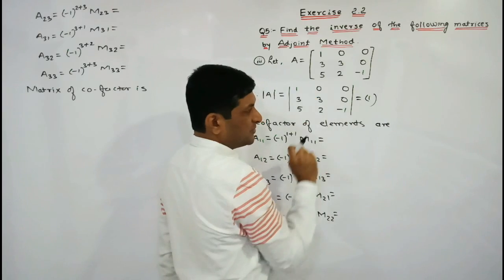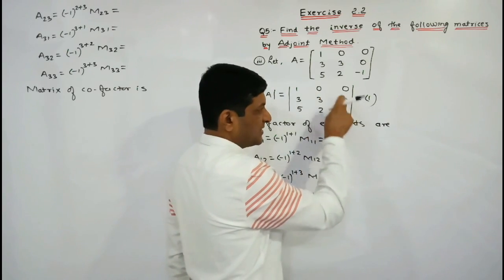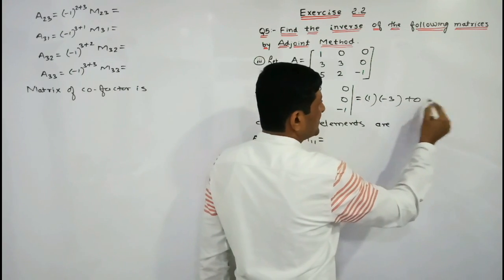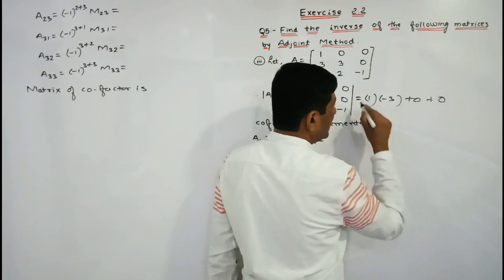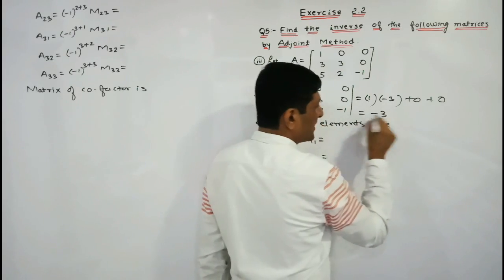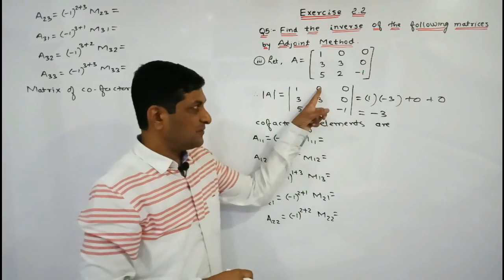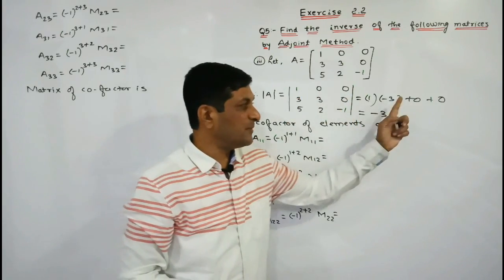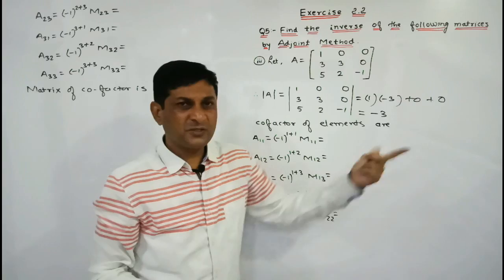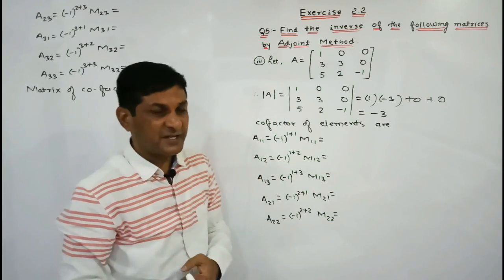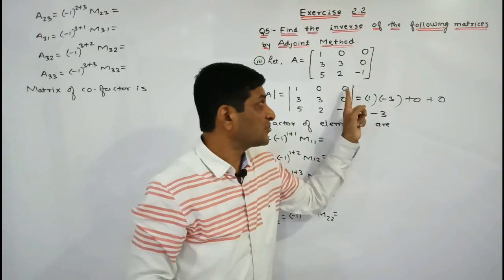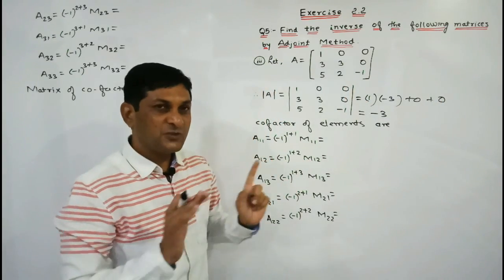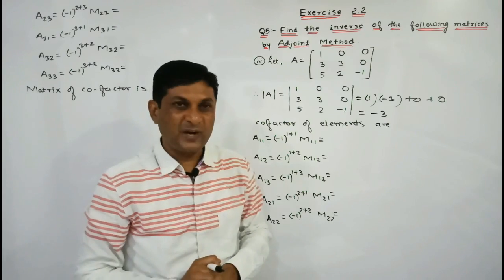So the determinant of these 4 elements, observe here this product is -3, -0 means -3. Then here 0 into any term is 0. Again 0 into any term is 0, means what result are we getting? 1 into -3 is -3, because the first term is 0. If we delete this row and column, we find the determinant of these 4 elements, but 0 into any number is what? 0. That's why it is not necessary to simplify it. In this way we will get the second term also 0, and here also 0 is there, so the third term is also 0. In this way we have completed the first step, means finding the determinant.